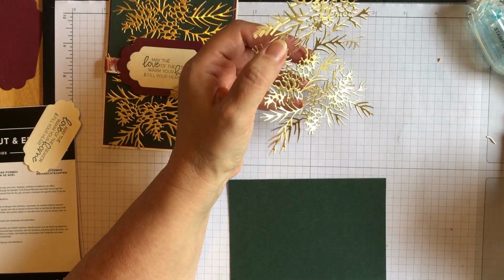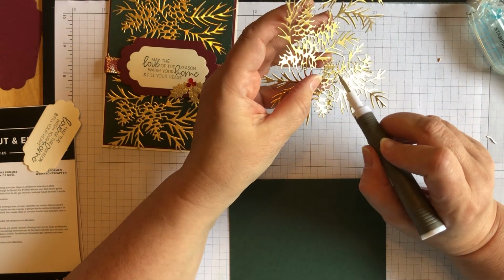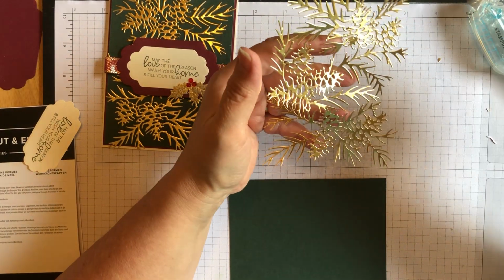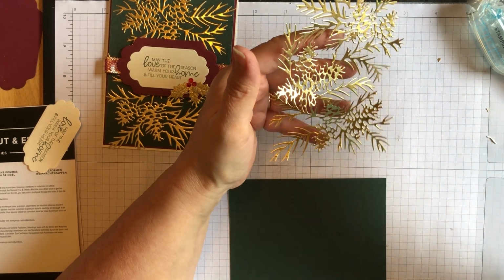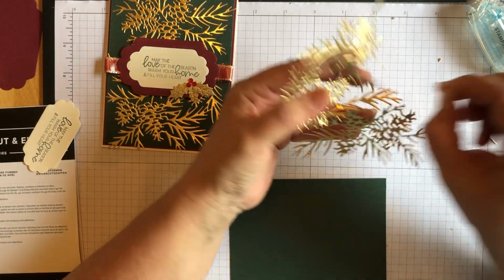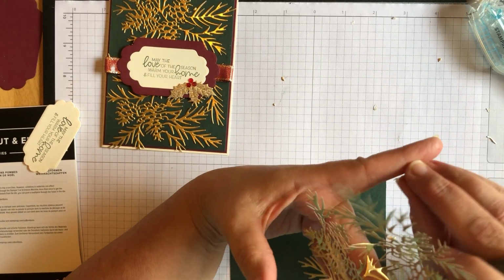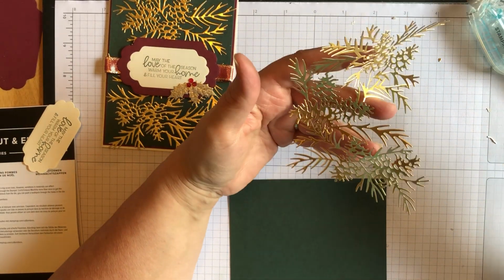So a lot of them came out. Let's just give this a quick look here. Oh, there's one. Oh, that's not even in all the way. Okay, so that actually came out pretty good. Now you will get a lot of these little bits stuck to your fingers, but this actually looks pretty good. Let's see. Oh, there's one up here. So just give it a quick look. I mean, if you miss the odd one, it's no big deal. Some of our greeting is going to cover that anyway.